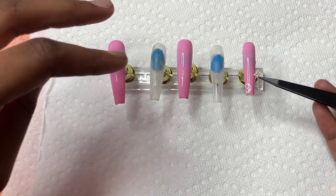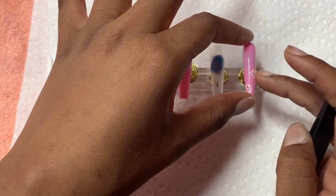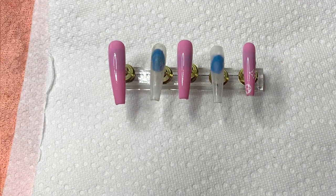I'm later gonna paint these nails with a matte top coat. I really feel like matte makes everything look 10 times better, especially with the rhinestones or the Swarovski. Either way, it really makes the stones pop, so I recommend y'all get y'all some gel polish, some matte gel polish.